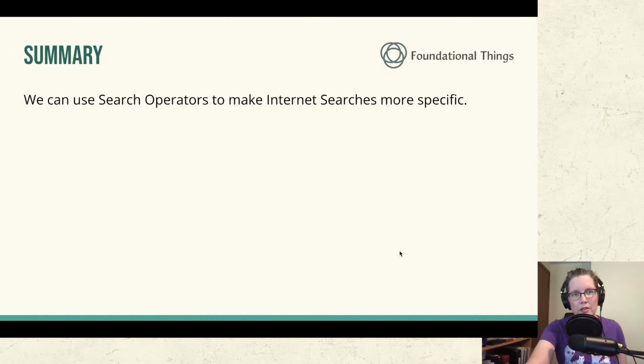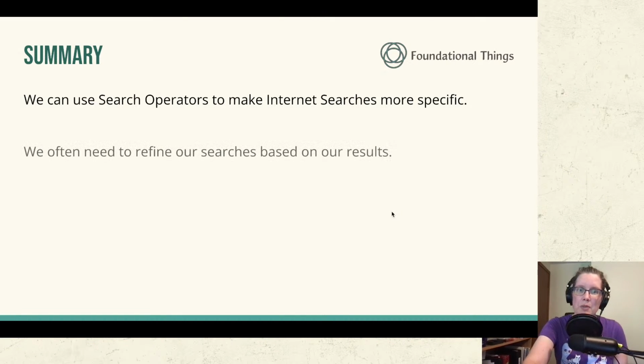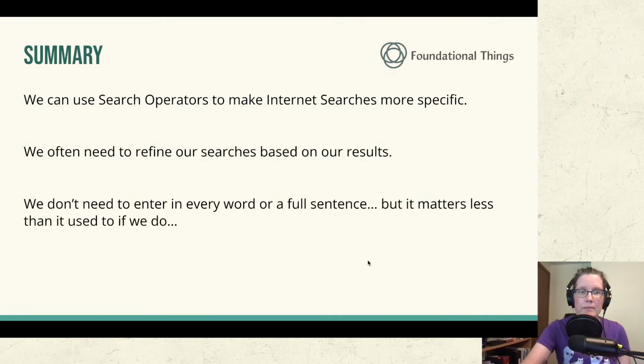Well, we introduced ourselves to the search operator, and we learned that we can use search operators to make internet searches more specific. And that's the whole thing, because we want our results to be more specific. So we often need to refine our searches based on our results. And that's a good thing. There's nothing wrong with that. That's a fine thing. And then one other point, and I included this here on the summary slide just in case I didn't talk about it very much.